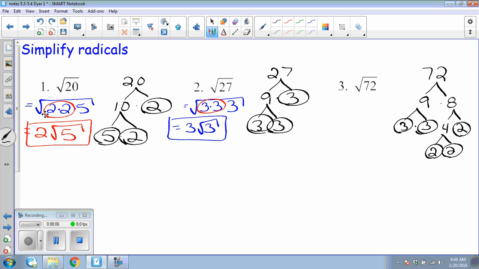So the square root of 72, you always want to put it in numerical order. So start with your lower ones and go to your higher ones. These are factors, okay? These are factors. When I multiply them, I get back what I started with. So the factors of 72 are 2 times 2 times 2 times 3 times 3. So this is the square root of 2 times 2 times 2 times 3 times 3. Okay? Don't leave anything out.